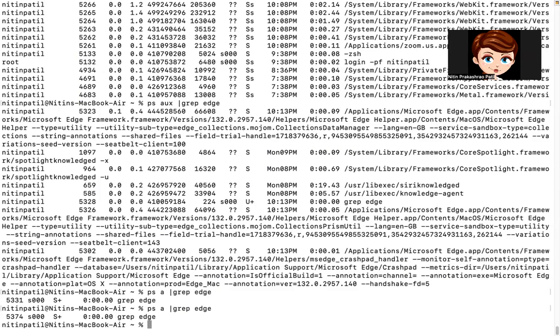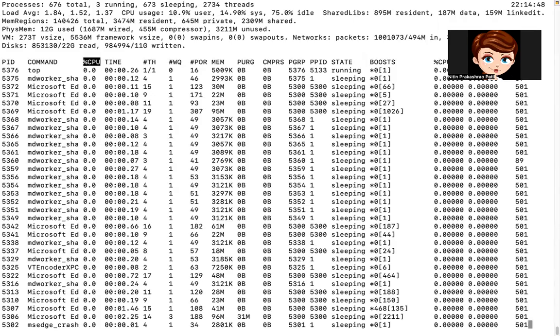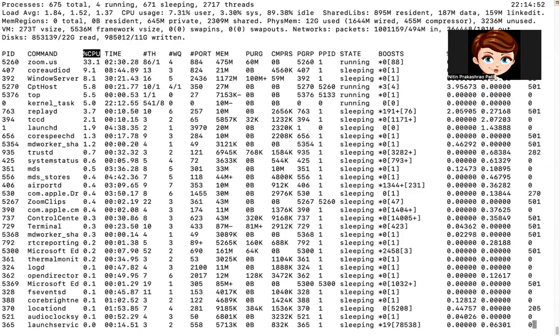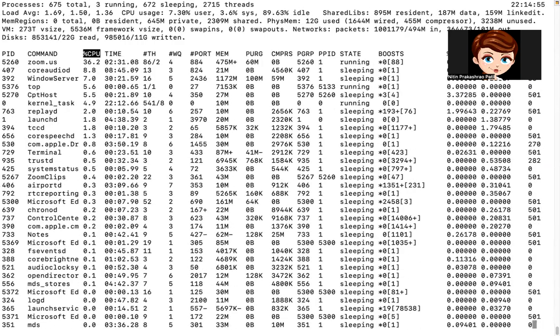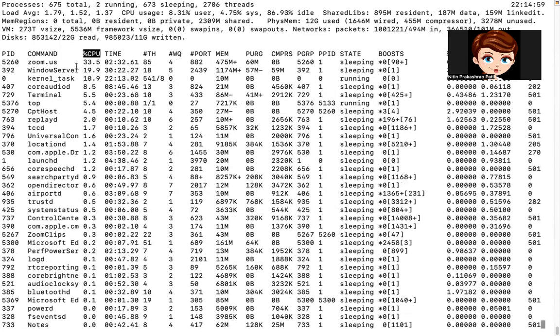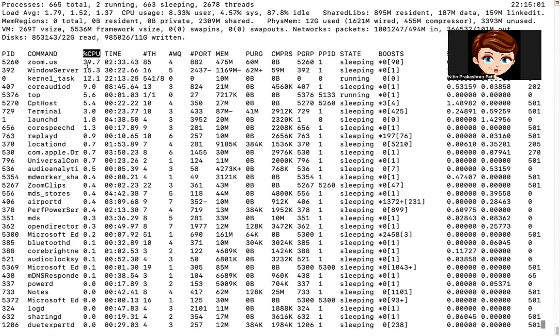Now if we want to see real-time process monitoring, we can make use of the command called top. The top command provides a real-time view of system processes at runtime, showing which processes are running. As I am using Zoom currently, it is shown there as high priority, using a huge amount of CPU.